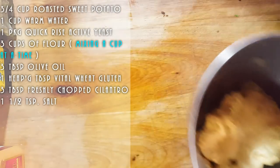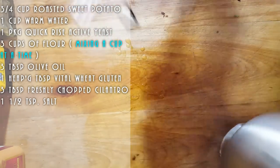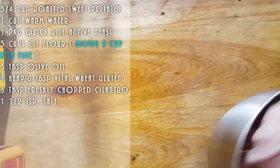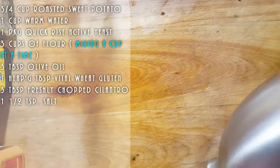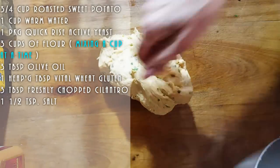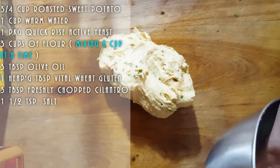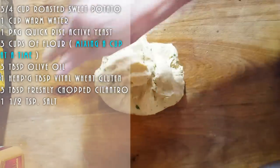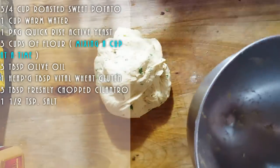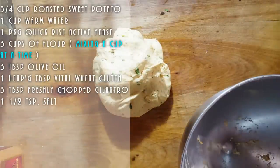Okay, so we're just going to put a little bit of oil, which I have to fill up here. My dough. Beautiful. You want your dough nice and sticky. I'm going to put a little bit of olive oil right in my mixer so it doesn't stick.